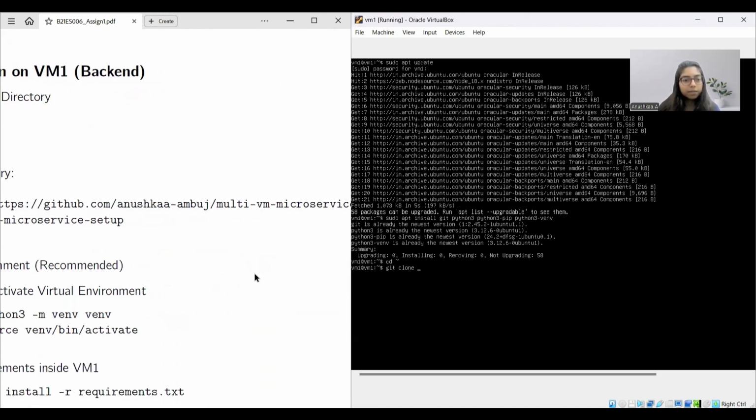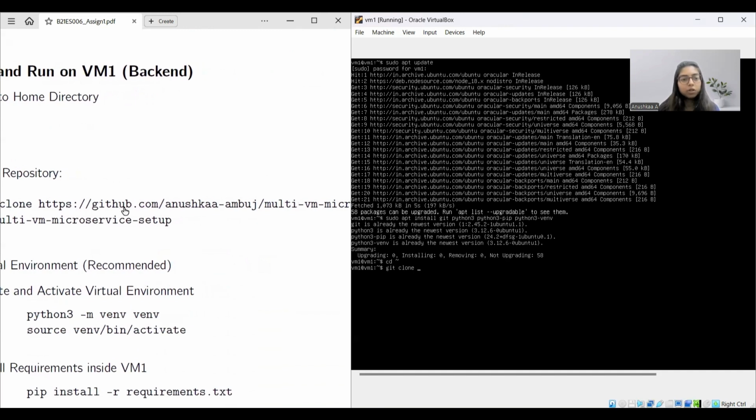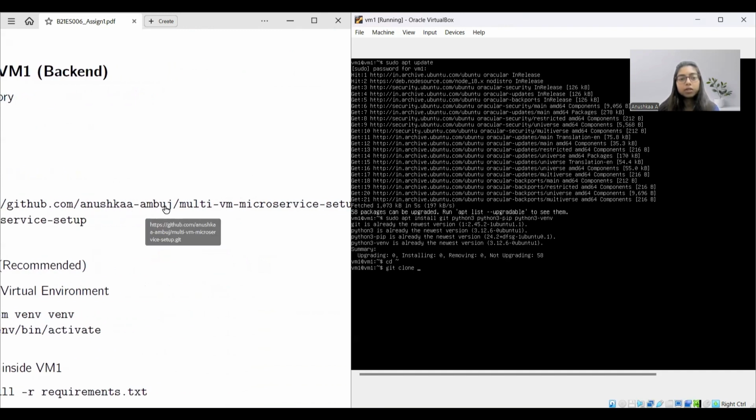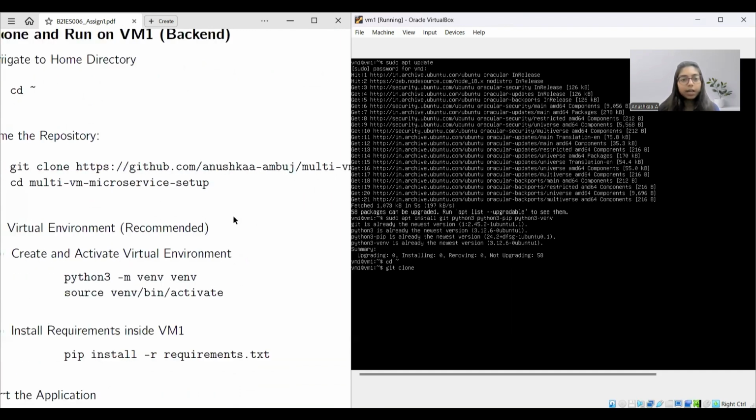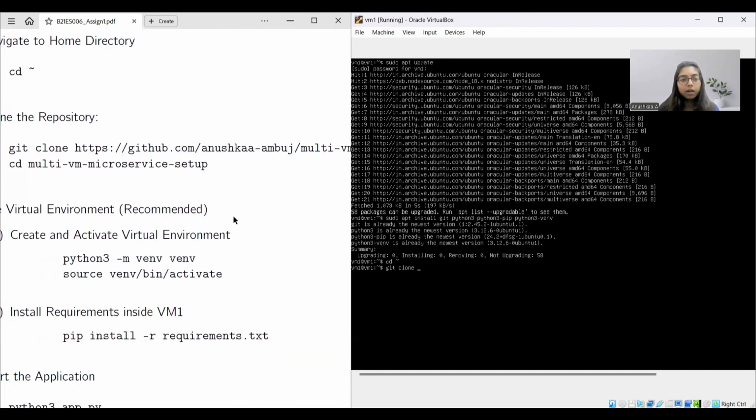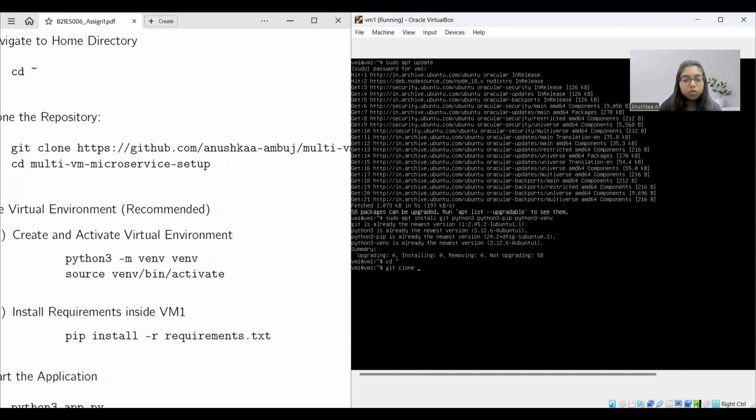That will be like www.github.com, your username and the repo's name .git. So we'll do that and we'll be able to clone our repo. I have already done that, and let's see our files. That is in our directory multi-VM microservice. We'll simply go inside the directory.